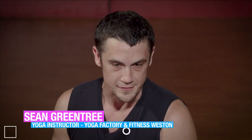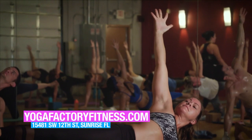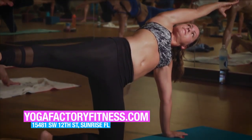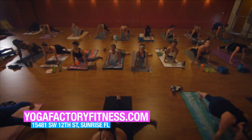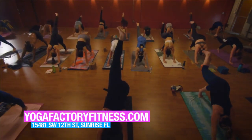The practice itself is in fact a practice of self-realization, self-awareness, and in the process of this you get a great many physical, mental, and energetic benefits. Combined with the infrared heating, which vastly assists your circulatory system, which helps with detoxification, it helps with healing in muscles, regrowing connective tissue. The point is that it is accessible to everyone, and millions of Americans each year are trying yoga. You come into any class and you do what you can.